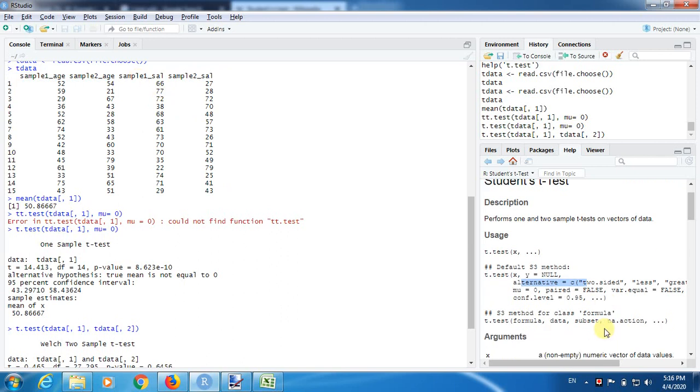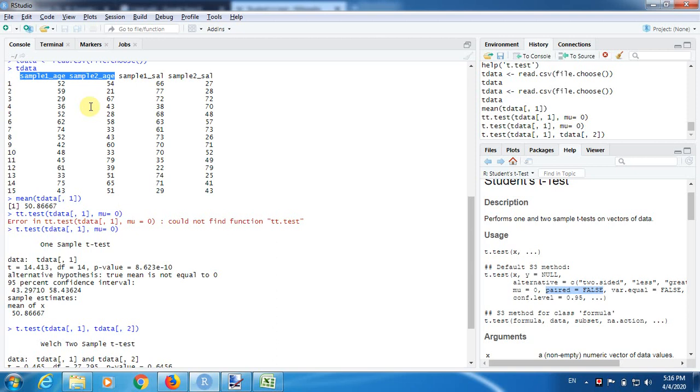And suppose you want to go for the paired kind of thing, if you assume that they are paired samples. Sometimes these two sample variables might be paired. Maybe the data are collected from the same individuals at two different times, or the same criteria but different individuals.